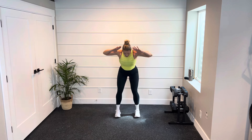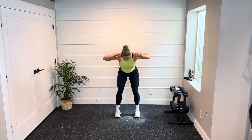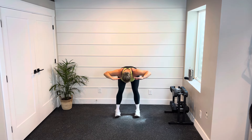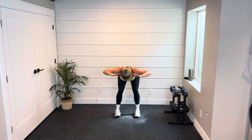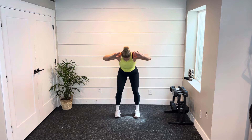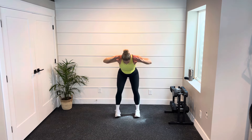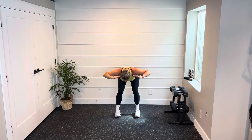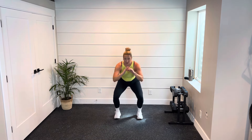Take those hands behind your head, give me a hinge and stand tall. We do have some deadlifts today so I want to make sure those hamstrings are warm — getting ready for that hinging motion. Spine is neutral, weight is in those heels. Stand tall. Keep those feet where they are, drop it into a squat — sitting in those heels, chest up tall, aiming for 90 degrees in those knees.